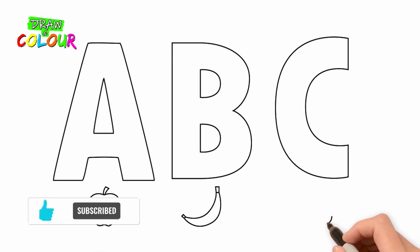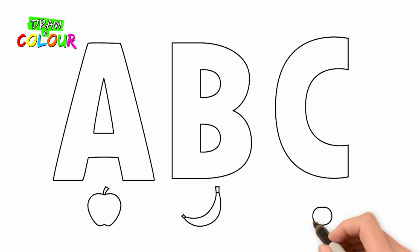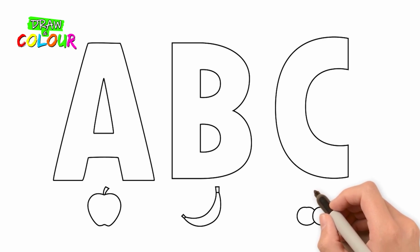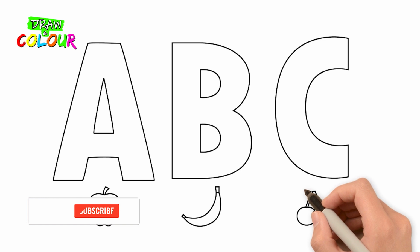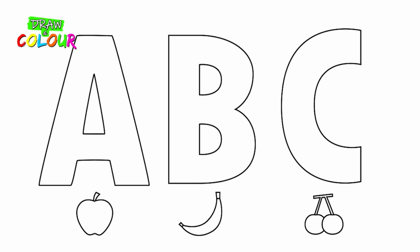Draw two cherries with two circles under the letter. Then draw the stem like I do. Wow! Our drawing turned out really well! Well done!